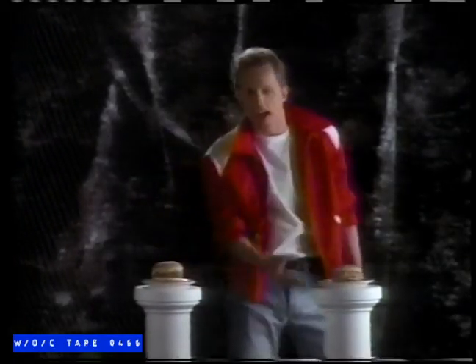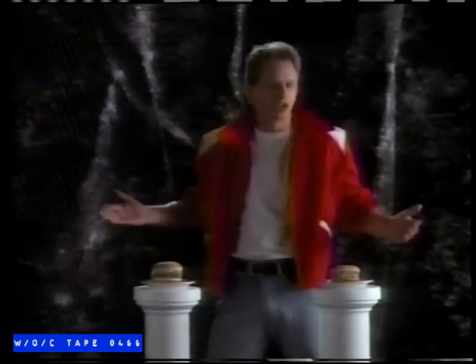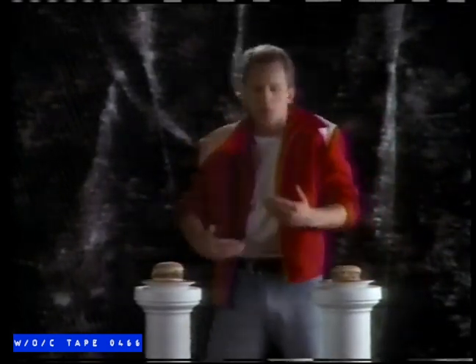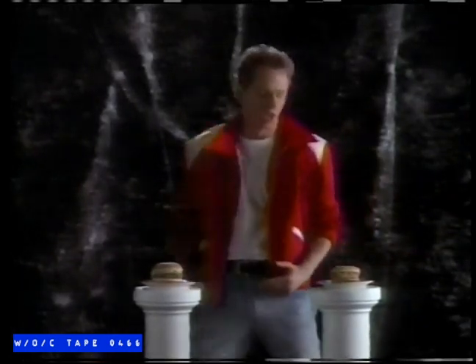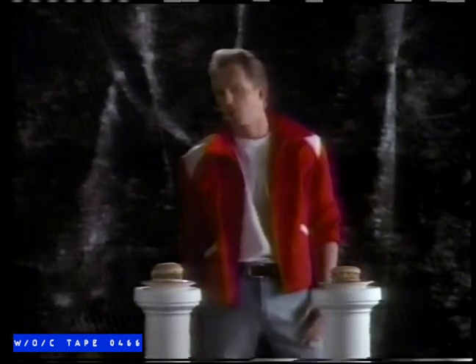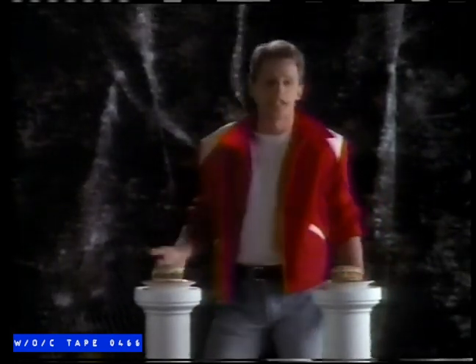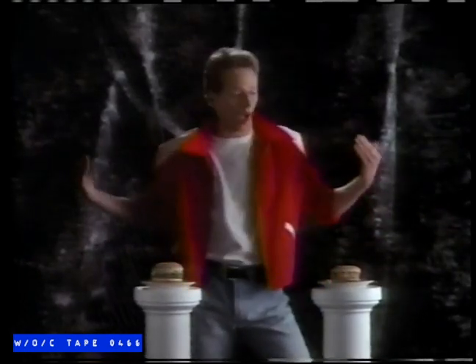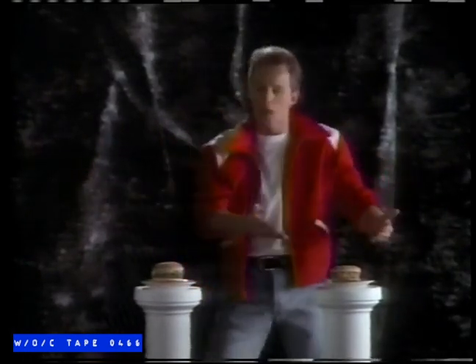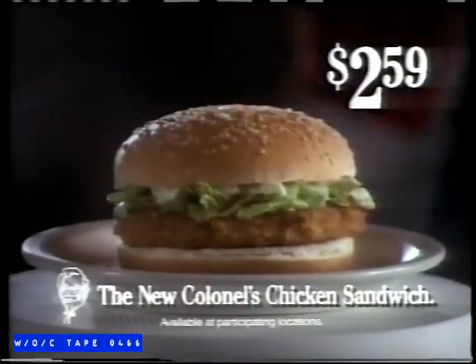For years they've had a great bun. Since 1955, Kentucky Fried Chicken's had great taste in chicken with the Colonel's secret blend of 11 herbs and spices. Now these guys have gone and stuck a piece of chicken in their bun. On the other hand, these guys have added a bun to their great chicken. Do I want to buy a chicken sandwich for the bun or for the chicken? The legendary taste lives on.